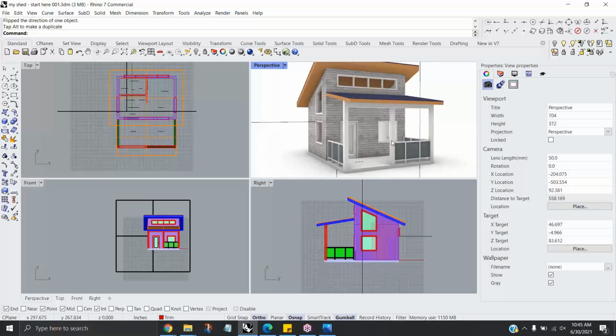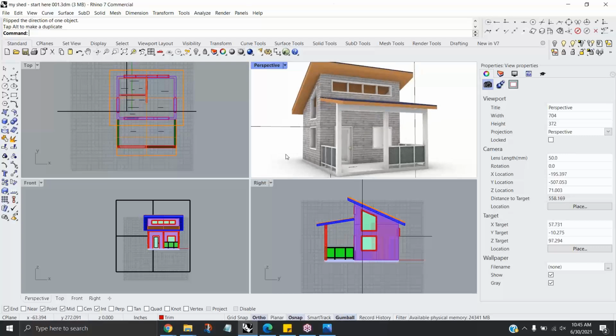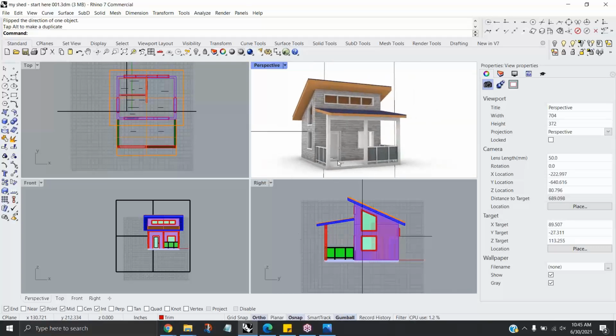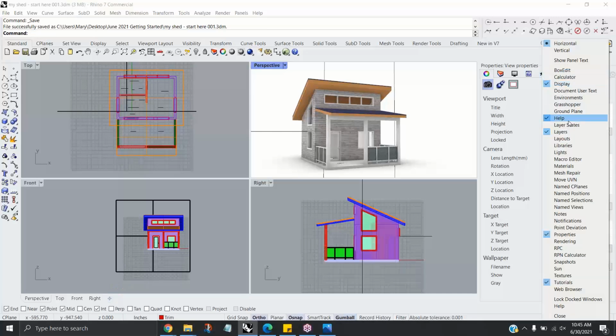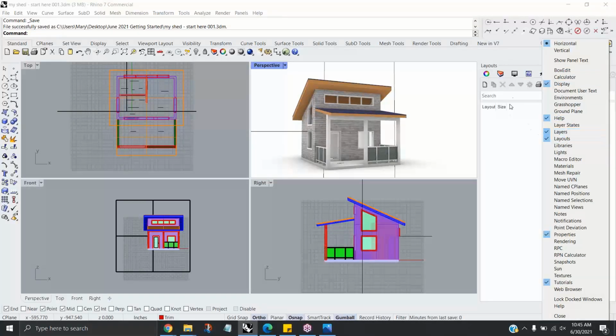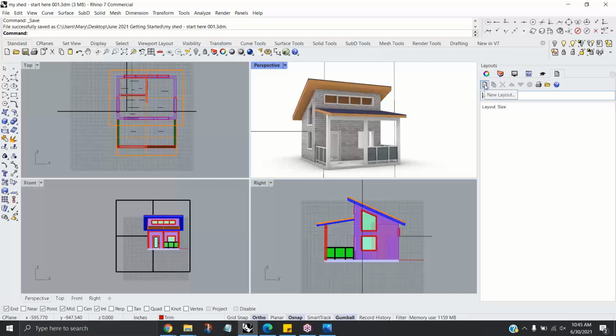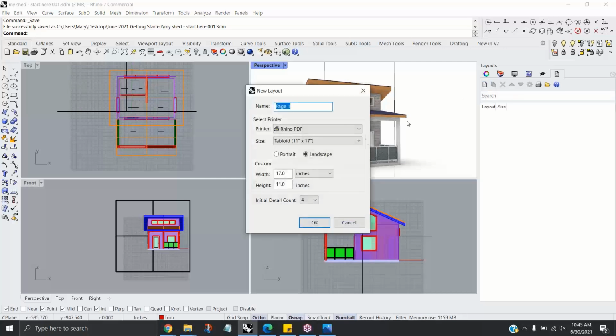Okay, let's push forward into creating the layout, and then we will wrap up for the day. If you haven't saved in a while, go ahead and do that. You can also incremental save. If you pick down here, there's a plus, and the plus is one of the options you have for adding a layout. We also have a layout panel, and you can create a new layout from here as well.